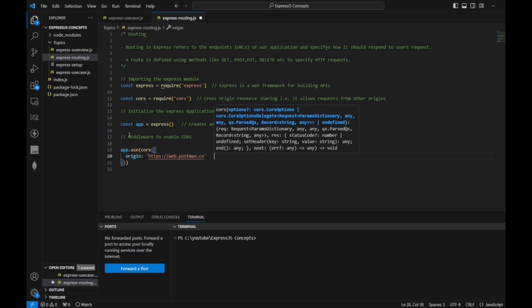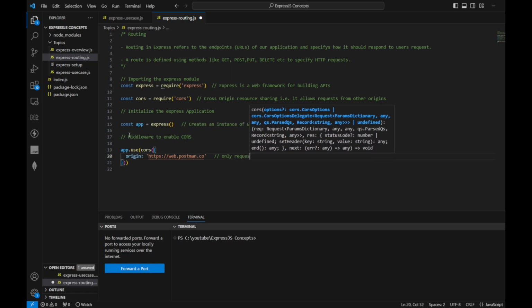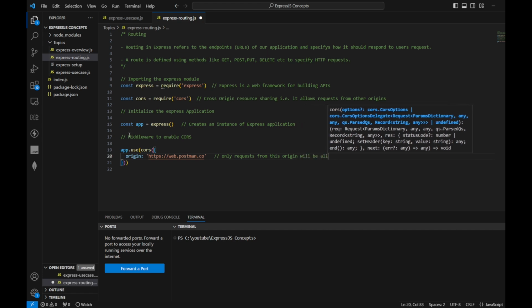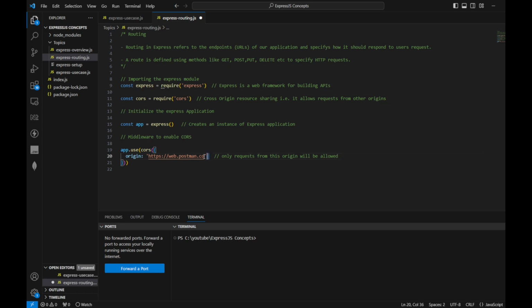So what does it mean? Only requests from this origin will be allowed. So this URL is an exception. We can send the request from this origin, okay.